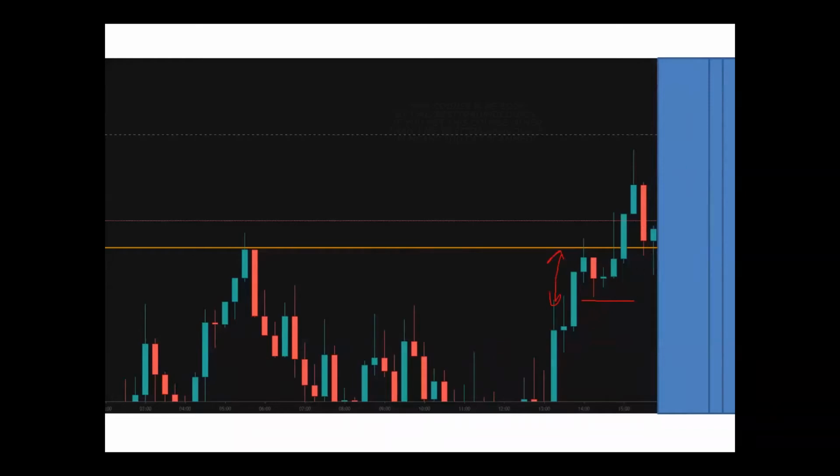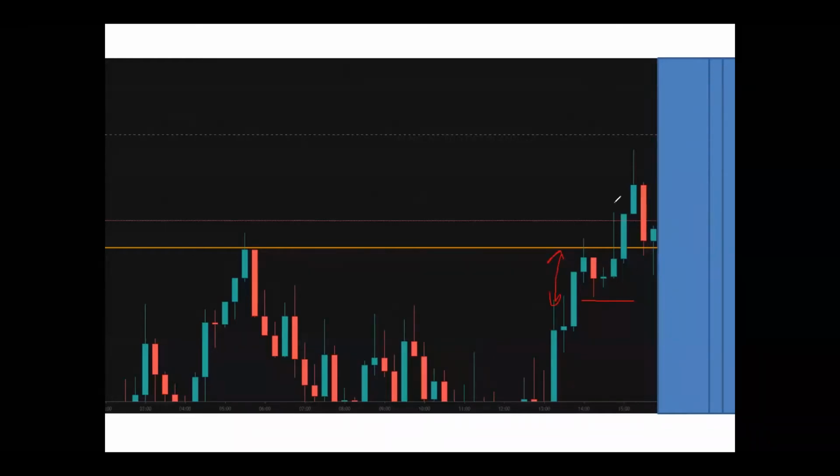Now look what happened, right? You have a bullish candle that formed right over here. And when you look left, you're seeing that, okay, you know what? This is resistance here, and we have a bullish candle. So now probability dictates that since price made a high right here, and then we had a breakout, and then you have a bullish candle formed. So maybe now you can place a condition on your trade and say, okay, as long as the price stays above the low of this candle, we should be continuing to move up to fill this range.